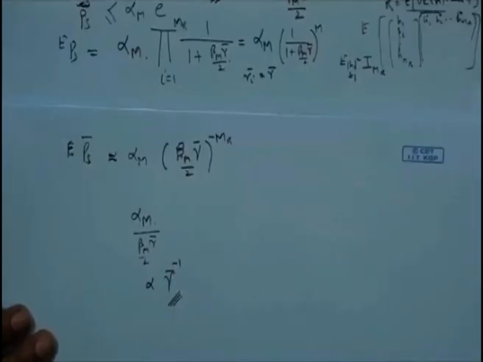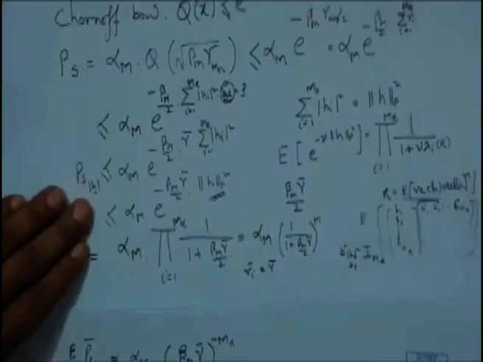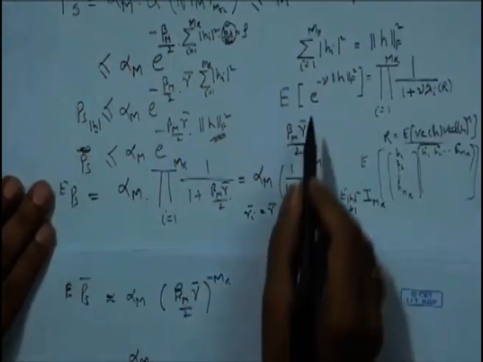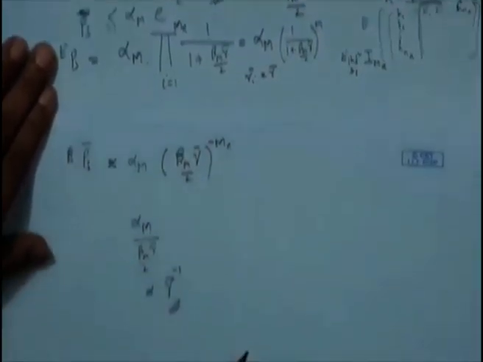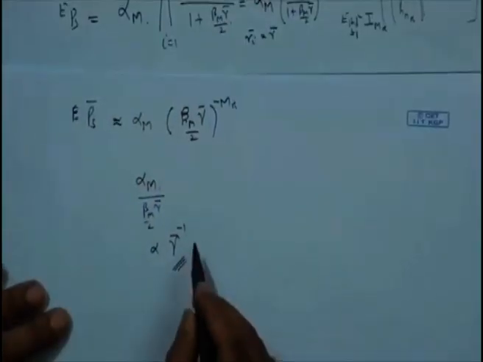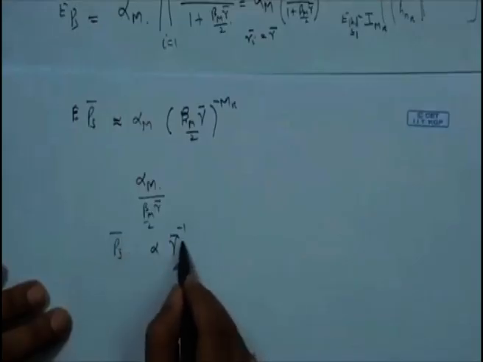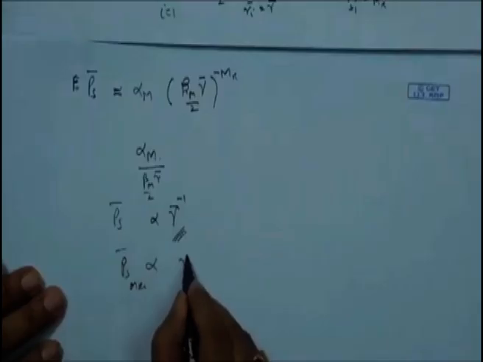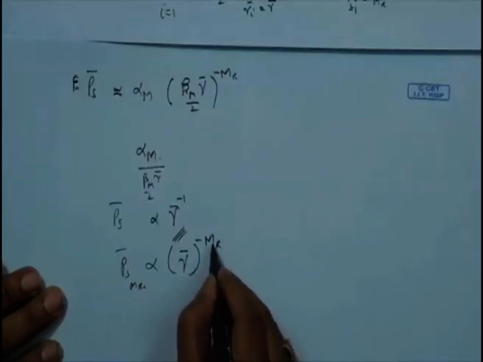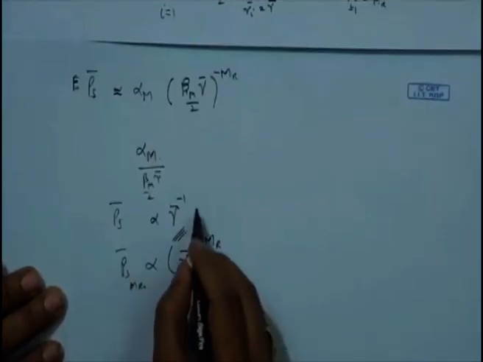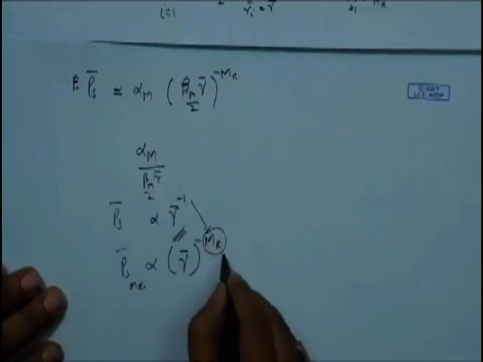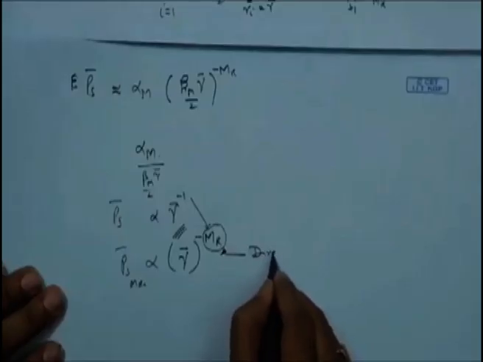So what we are seeing from this expression, because we made certain approximations, the first one being the Chernoff bound that we made over here, and the second thing that we used is the expected value, or the MGF, the moment generating function of the Frobenius norm of H, that we have used over here, that is helping us to get this particular expression. So what we are seeing is that in SISO, the average probability of error is proportional to the inverse of the average signal strength. Now in case of MRC, it is roughly inversely proportional to the average signal strength raised to the power of mr. That means as MR grows, the probability of error decreases, and the order by which it decreases is given by MR, which is the number of received antenna branches. And we will see later that this exponent is known as the diversity order.